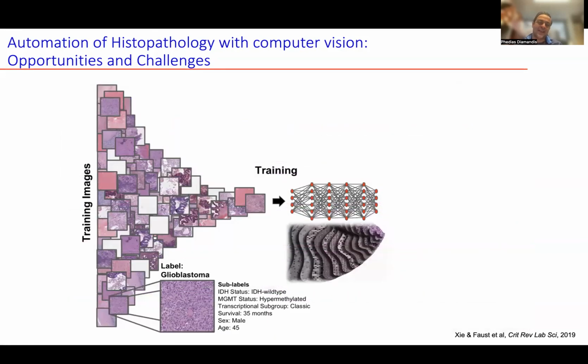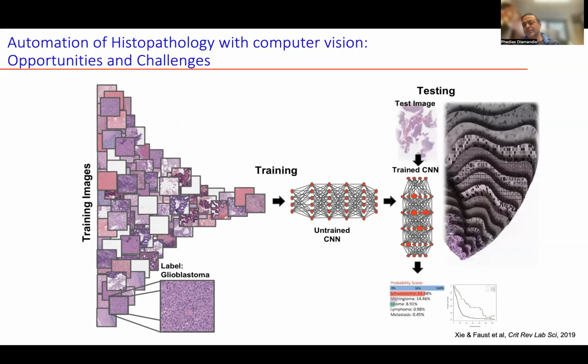So once you have experts annotate these images, you can then run them through a neural network, and the neural network will painstakingly try to find patterns of pixels that more often statistically align with the labels that have been given, and through transfer learning and optimization of the neural network. Once these things are trained, you can then present new slides, and it will use that information it learned during training to make inferences and predictions about what the diagnosis or what the clinical parameter would be predicted to be based on the previous information.